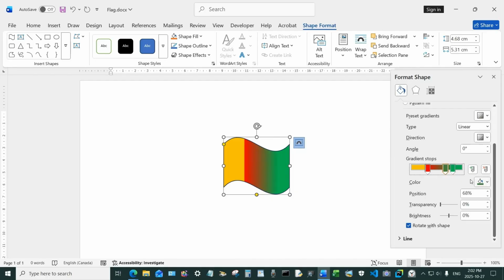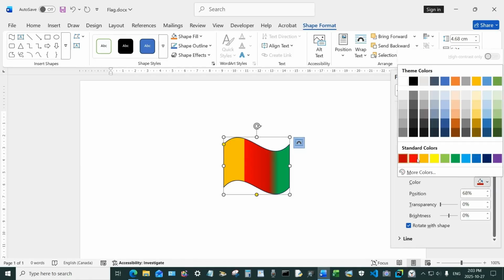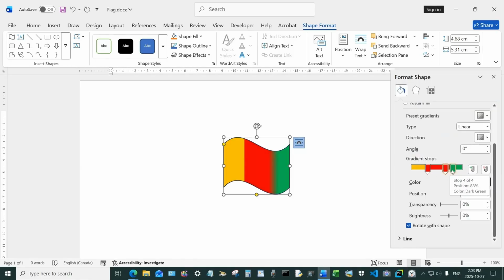So I'm going to just click on the color bar. Now I'm just going to select the red. Okay, this is the one we want. And now I'm just going to move it closer, like so. Almost done. Go too far, it'll overlap. And then this one here, let's just see, almost, oh, there we go.